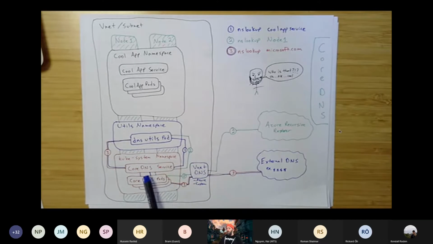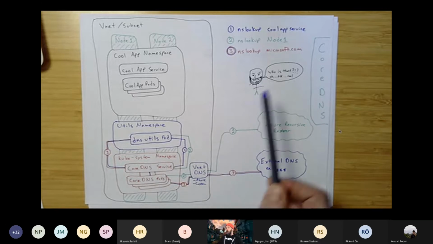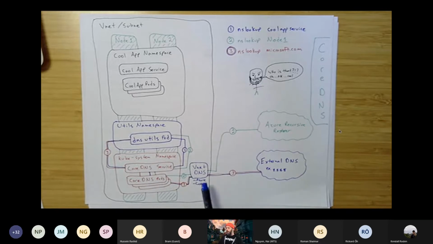It's going to hit, again, always through CoreDNS. It's going to then forward that out to the Azure DNS on the VNet, because CoreDNS doesn't know where Microsoft.com is. Sends it out to the VNet DNS. It's going to then pass that out to whatever your public DNS may be. These lines may be wrong. They may actually go through the recursive resolver. I have to trace that. But ultimately, it's going to go to 8.8.8.8 or 1.1.1.1, whatever your DNS of choice is for that. It's going to resolve that DNS name, get it back, and return it to you.